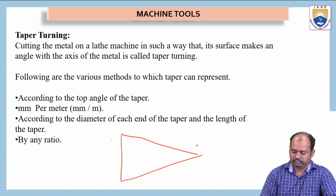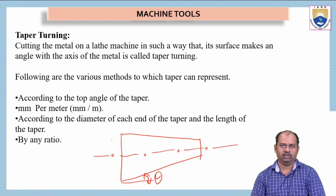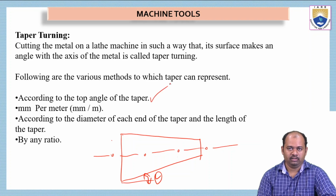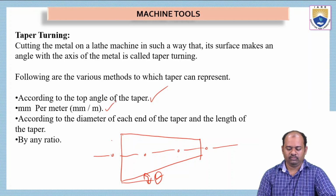So this is taper turning. The surface will make some angle. If this is the central axis, this angle is the angle it makes with the horizontal axis. This type of turning is called taper turning, and the following are the various methods by which taper can be represented. According to the angle of the taper, we can make taper turning. That means this angle theta will be given in the dimensions or standards, and according to that we can prepare a taper. Or it can be given in mm per meter, millimeters per meter.